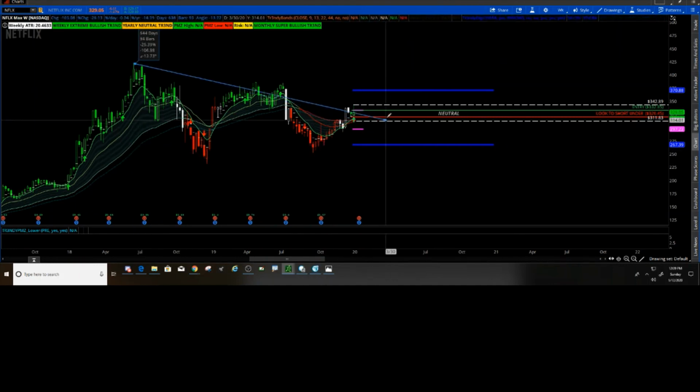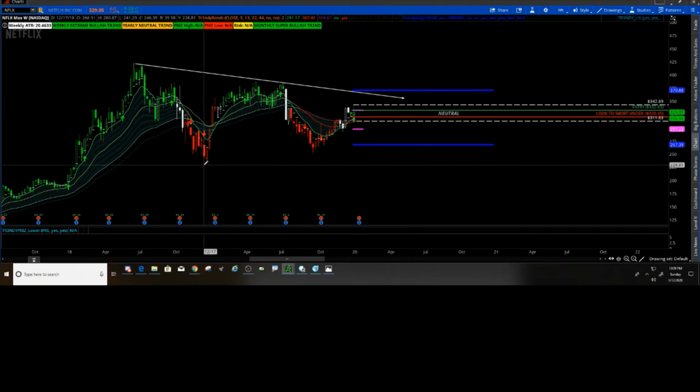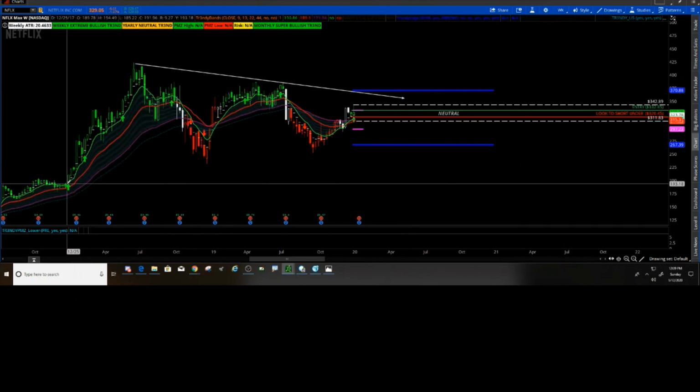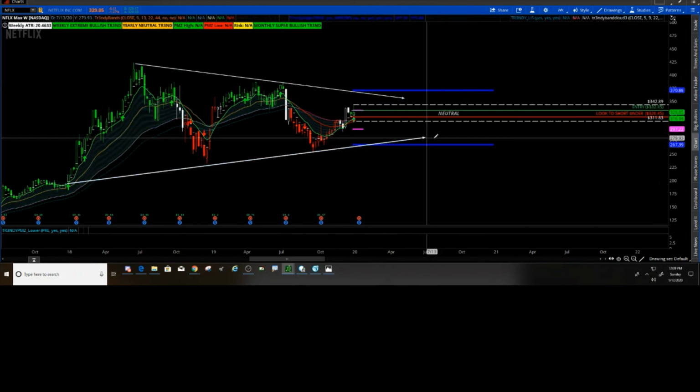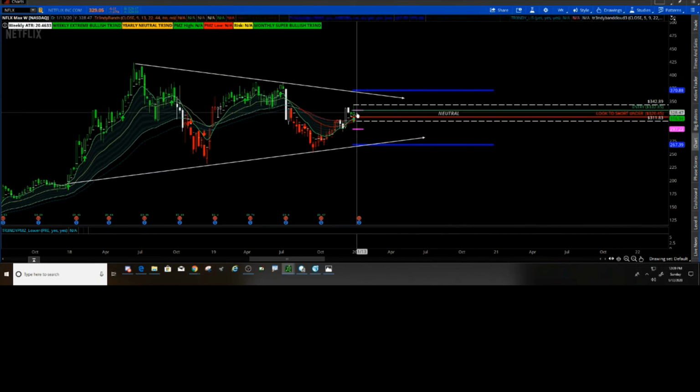We could do trend lines on here if you want to. You could do your trend line from here, from demand. You can see it there. Looks like something like that. Looks like it's kind of range bound. So again, I don't want to be caught in here if price is just kind of doing this, and then pop. The easier trade, or down, the easier trade. Okay, so that's what it all comes down to. That's my analysis on Netflix.